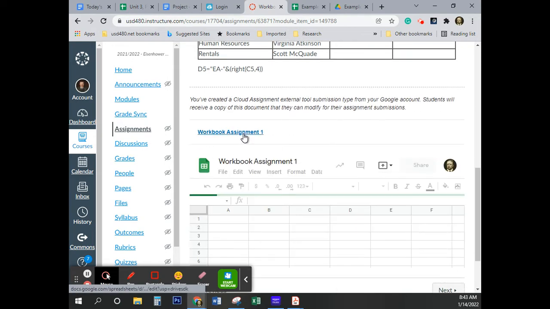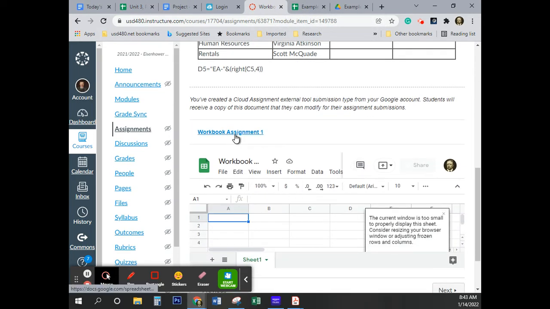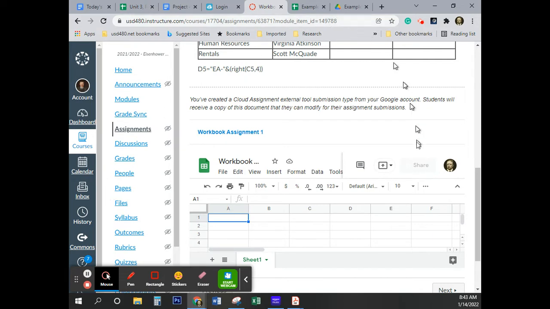Just click on the blue right here. You can see I've already done this, okay? And don't worry about naming it. It's already been named Workbook Assignment 1 for you. So that basically took us in the text, in the instructions here. And the instructions say here page 12 of 89 in the textbook where you're looking for, but you're working on lesson 1, just to remind you.